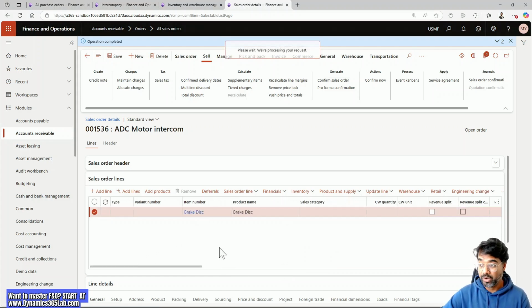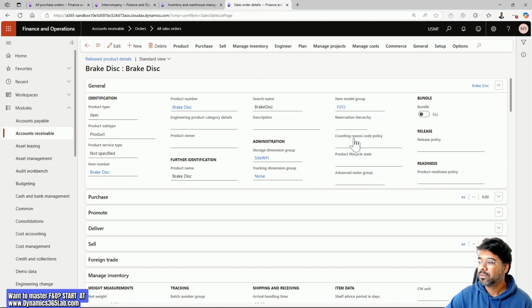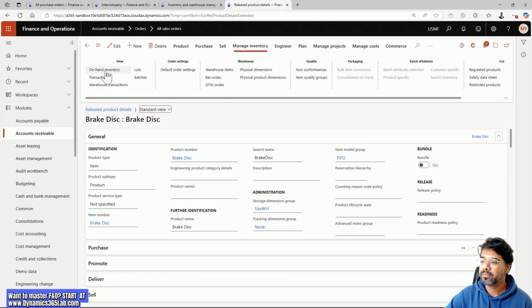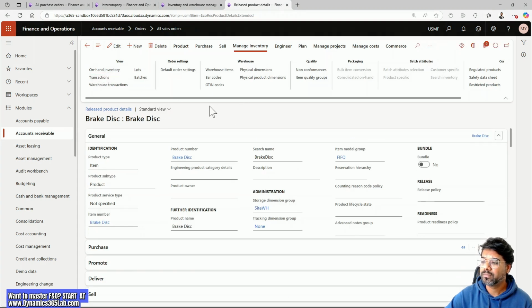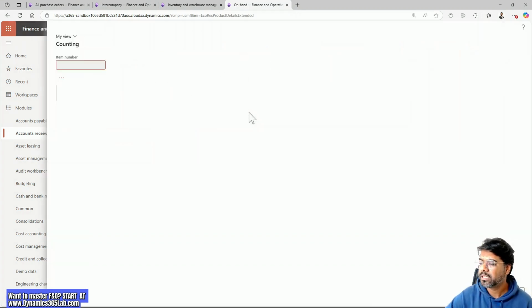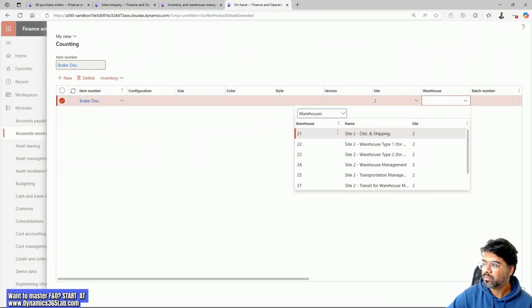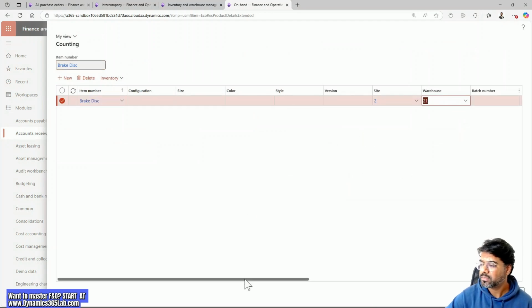Once you tag the warehouse manually, now let's try to add some stock to that particular warehouse. Not sure whether it's advanced warehouse, but let's see. The warehouse is number 21.